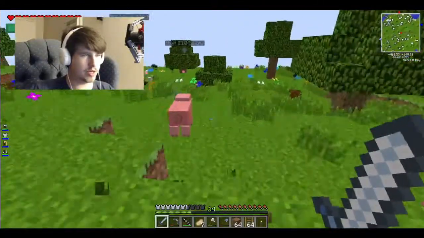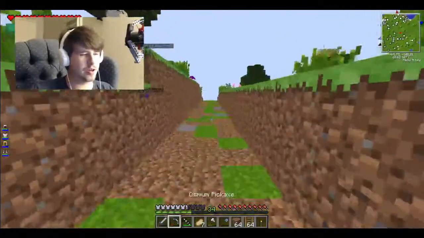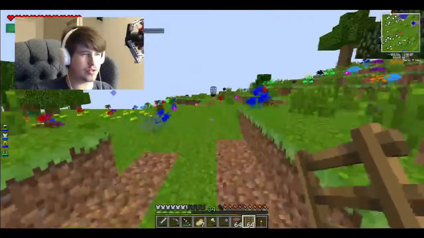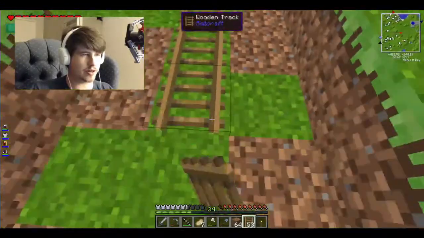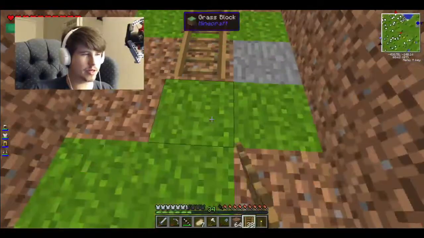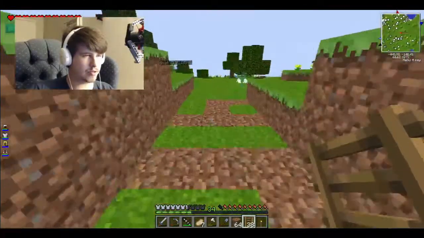Looks good to me, and then I'll have to start building a bridge over that, because I don't want to change the height of the rails, because that reduces the speed of the train. If I ever make a high-speed train, I won't want elevation changes everywhere. I think these rails are the cheapest. I'm hoping they are. No, I could probably start from over here.